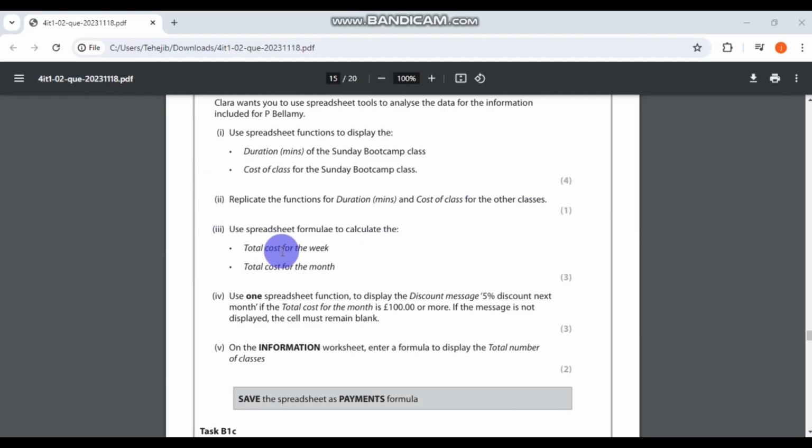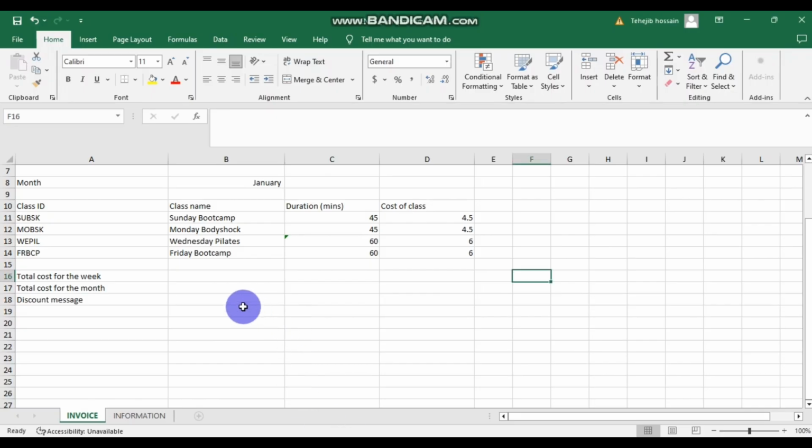Now we will move to question 3, which is use a spreadsheet formula to calculate the total cost for the week and total cost for the month. So for that thing, we already completed this. Okay, for the total cost for the week, we have to add the total cost, right? Because this is the week, they are covering the Sunday, Monday, Wednesday, and Friday. So we have to calculate the sum of the total cost of this thing.